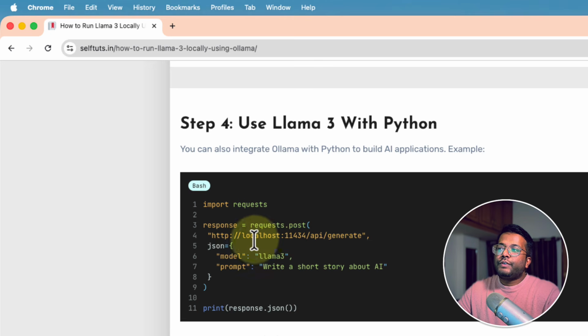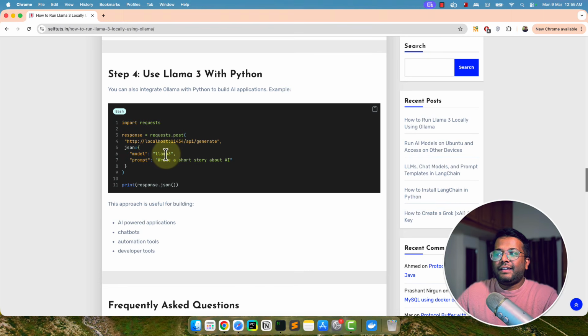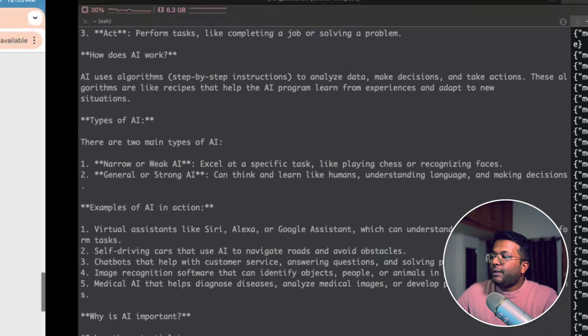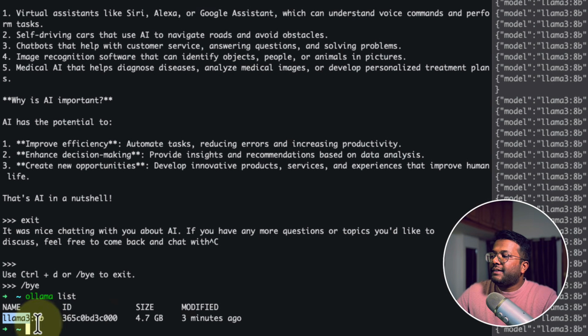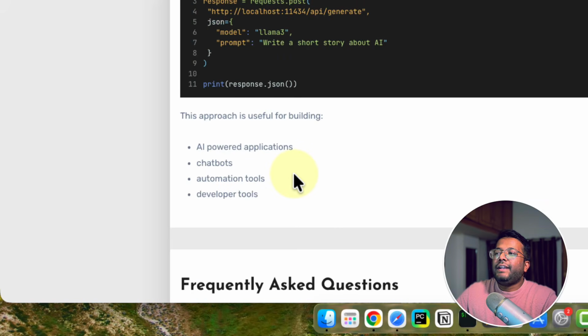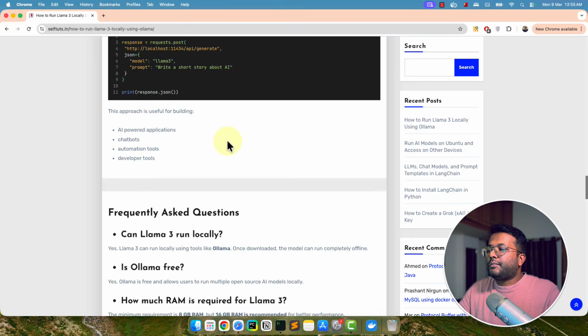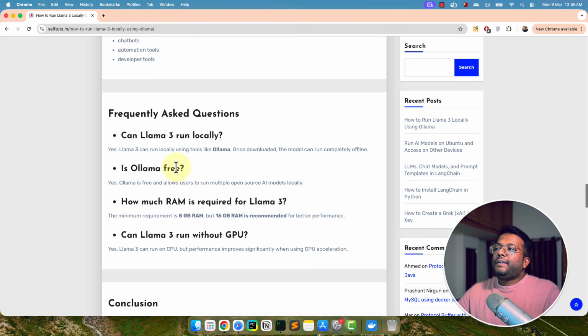I'm not going to show it. You can just copy paste this command and run it. I'll update it here with llama3 8 billion. If you go to the blog post later, you can use llama3 8 billion and it is going to work, because on my local machine the name of the model is llama3 8 billion, because we downloaded it in that way. Now you can just copy paste this inside a Python file and run it and it will give you the response. Now there are some frequently asked questions.